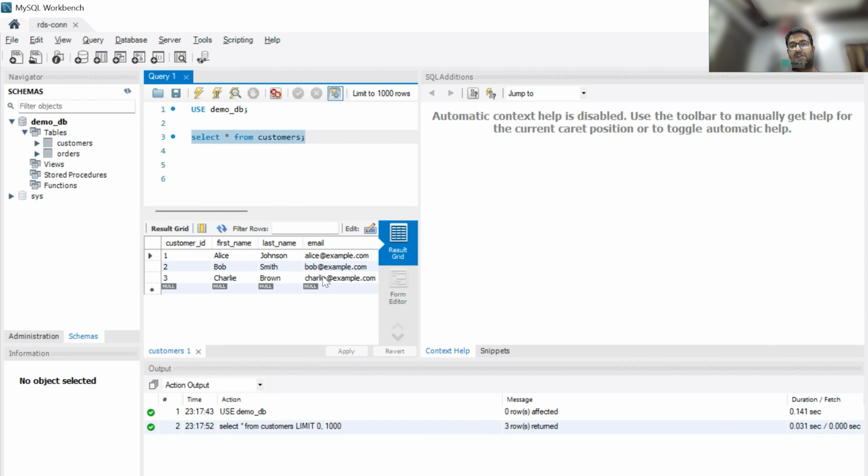you can see the result. Okay. So you can execute your queries here too. So choice is yours. I have given you the exposure how RDS can be used as a relational database service for structured data where you are storing your data in a tabular form in the form of rows and columns. And I have also shown you how you can connect to the RDS database instance.